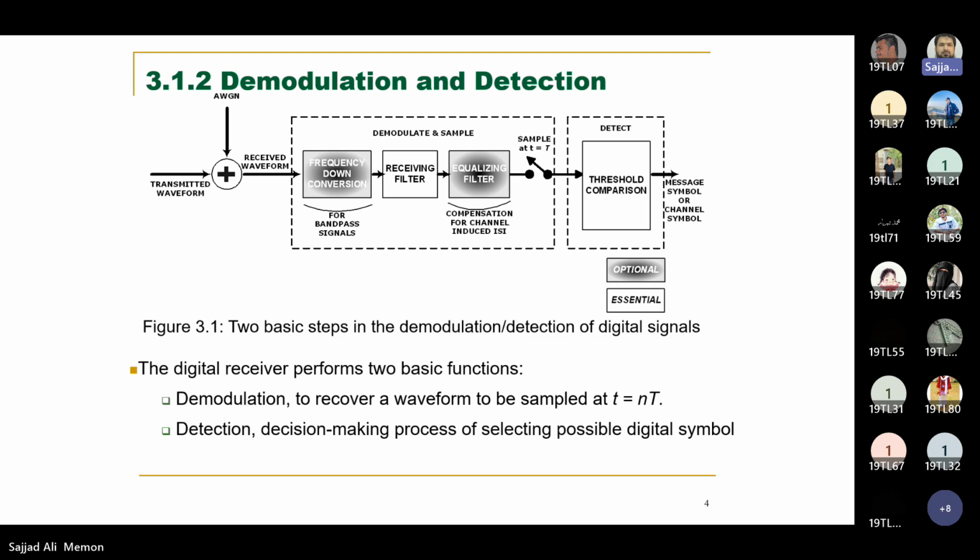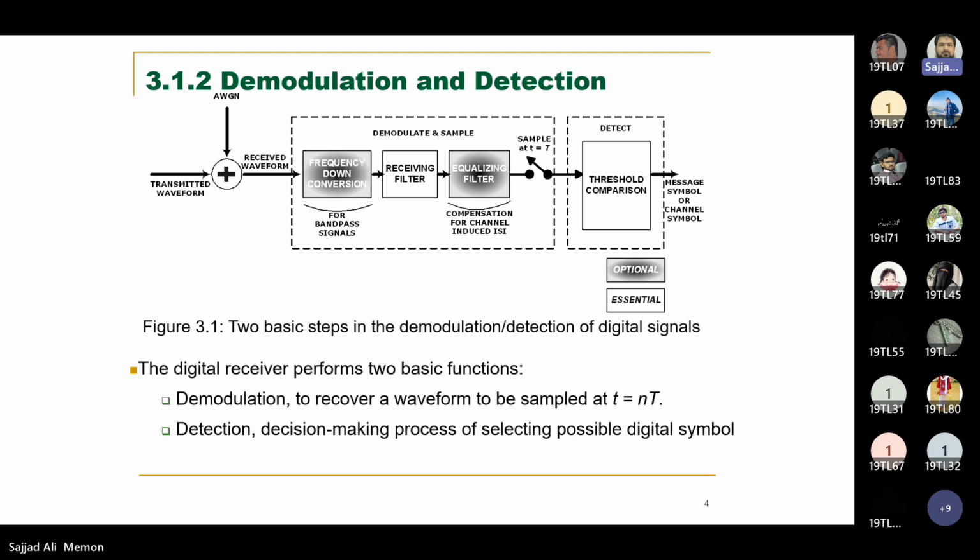Now, it's the beauty of digital communication that we are not concerned with the shape of the waveform. We are concerned with the detection of the waveform and what is in that waveform that matters. If the waveform shows high voltage, that means it is 1. If it is low voltage, it is 0. So if there are any discrepancies in the shape of the waveform, the equalizing filter will help us with the threshold comparison. That is the second step, the detect step. It will rectify any discrepancies in the received waveform and prepare the signal so that the next step can understand the meaning of the waveform and extract the information from them.